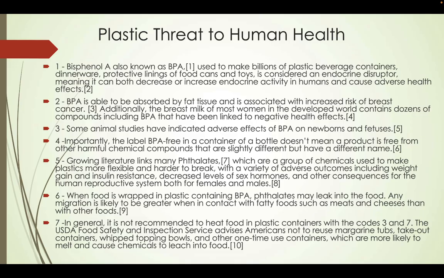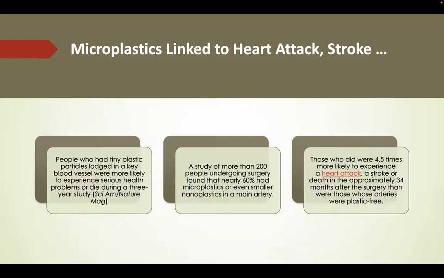When food is wrapped in plastic containing BPA, phthalates may leak into the food. Any migration is likely to be greater when in contact with fatty foods, such as meats and cheeses, than with other food. So it's not recommended to heat food in plastic containers, and we'll look more at some of the things we can do to improve our health by avoiding these microplastics later.